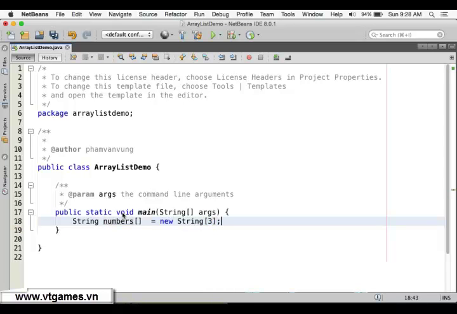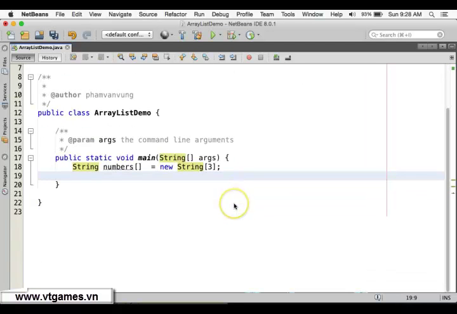So from here you can see at least two things. First, it is a group of elements, a variable. This one variable, which is numbers, is used to contain a group of elements of the same type, and of fixed size. That's why whenever you declare an array, you have to specify the size. Then in order to access each individual element, you use the square bracket operator and an index.